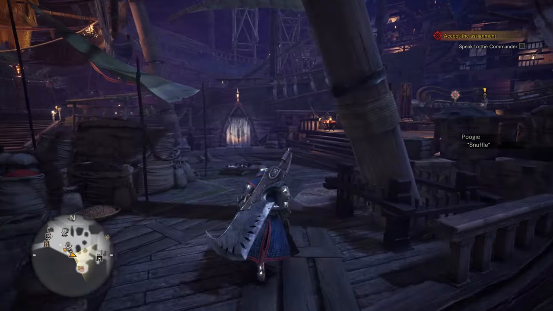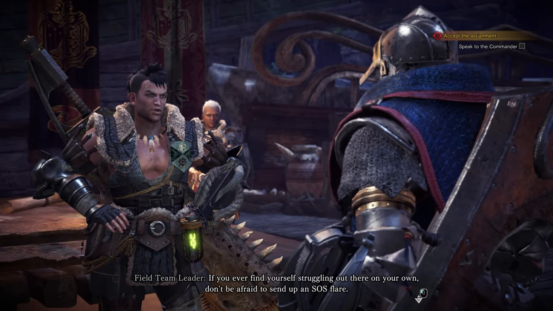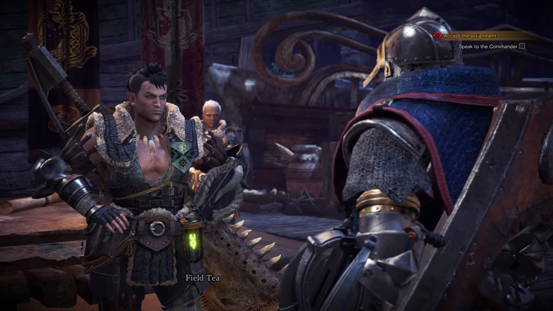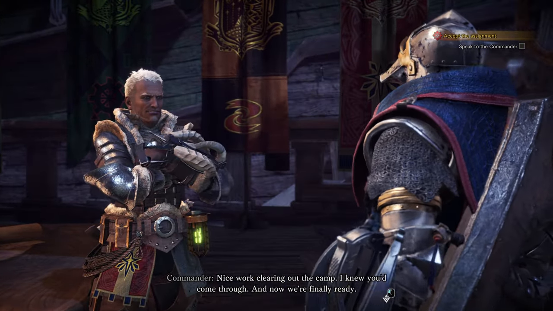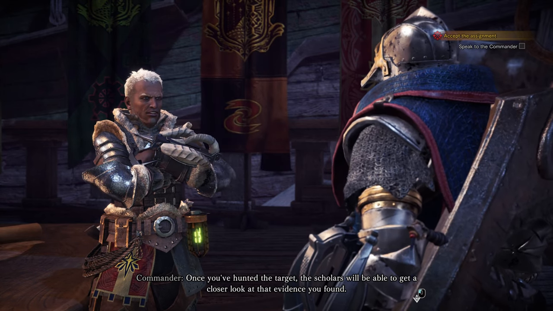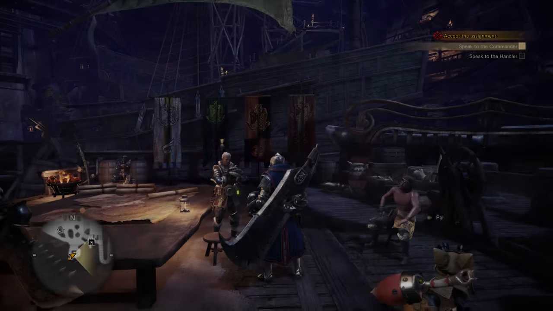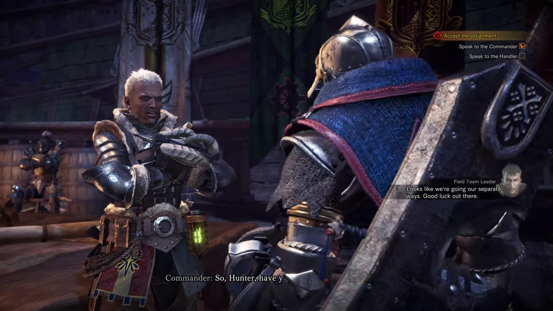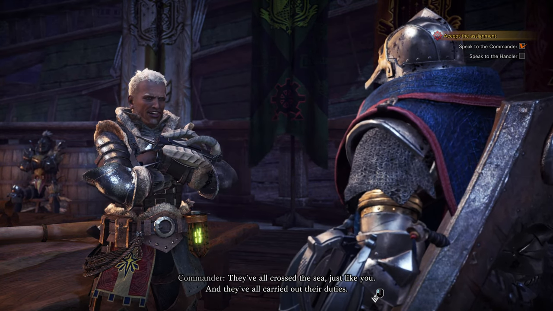Let's go speak to the commander, I guess. Hunt's keeping you busy? Okay. All right. The commander is here, right? You've done well. Okay. The Pukei-Pukei hunt is on. Once you've hunted the target, the scholar will be able to get a closer look at the evidence you found. Okay. We're the ones to get it done. The Fifth has an urgent mission. Partner, you'd better come see me. Hey there. Huh. Okay.